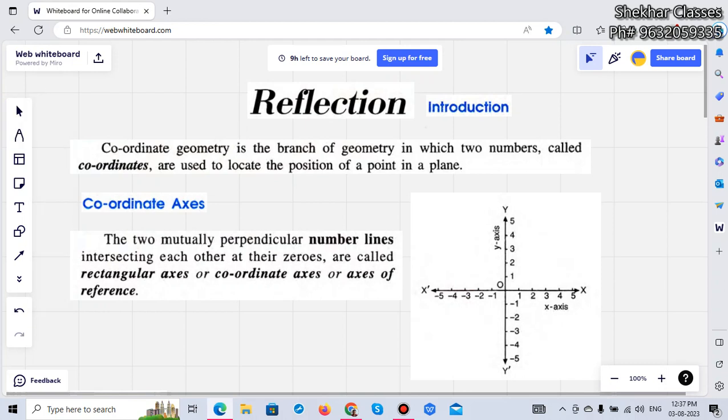So let's see. For example, there is a plane. You can see this is the plane that we have here. If I move from left to right, this is the line I have drawn. If I move from bottom to up, I have drawn another line here. And I have calibrated both of these. You can see it is calibrated.